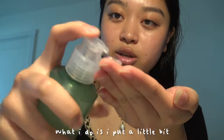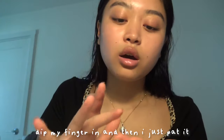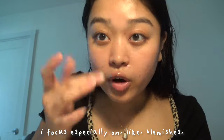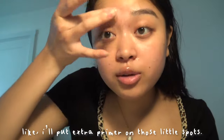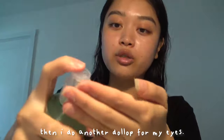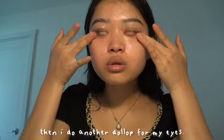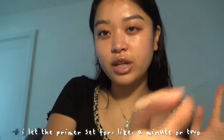What I do is I put a little bit on my finger. I dip a finger in and then I just pat it all over my face. And I focus especially on blemishes. I'll put extra primer on those little spots. And then I do another dollop for my eyes. I let the primer set for a minute or two.